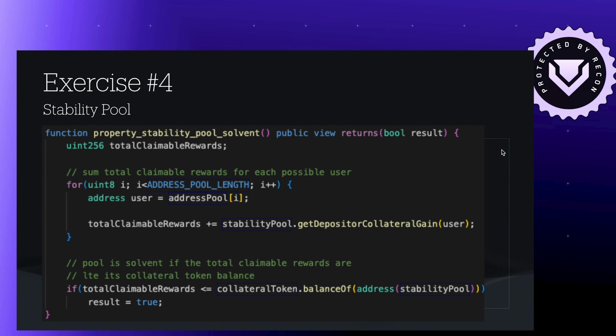It's so simple. Imagine just how simple this is. You don't need the math PhD. You don't even need to know how the code works. But this found a critical vulnerability in this protocol, where someone could actually drain all the collateral tokens from the stability pool. It's so simple, it's so easy. It really is like magic. It really is just amazing. I can't express to you just how amazing this is and just how powerful this stuff is. I just love it, man.